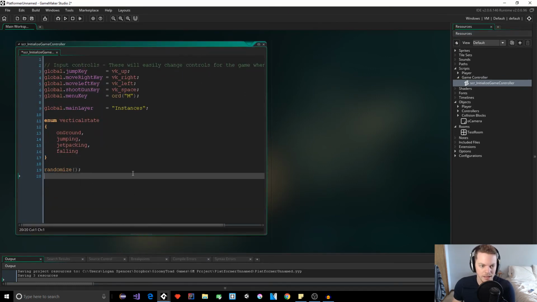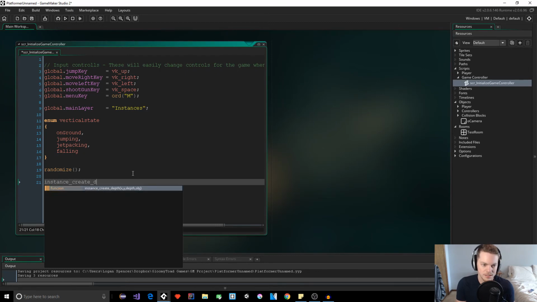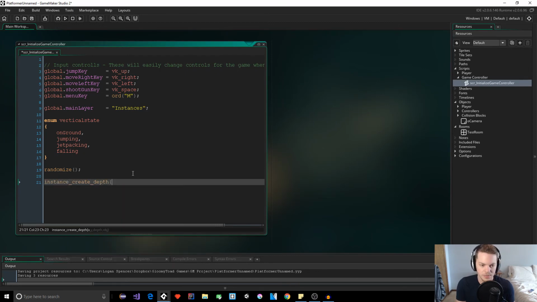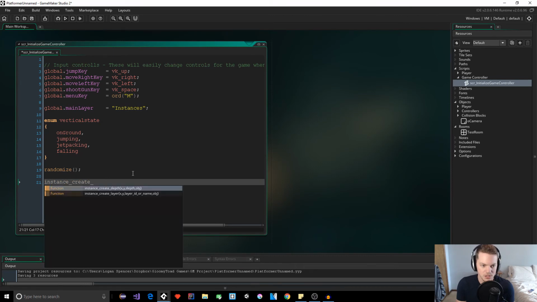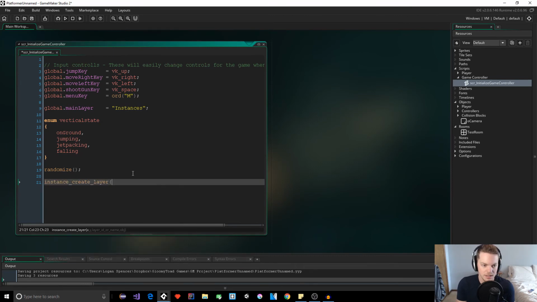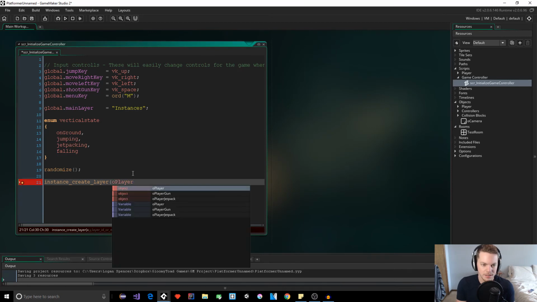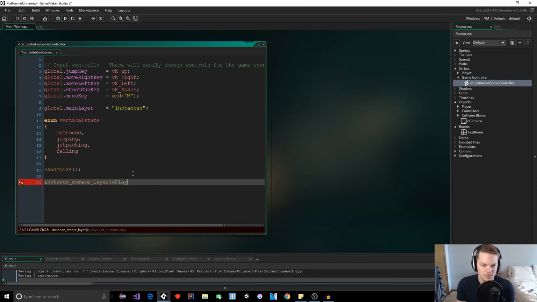So down here at the bottom, I'm just going to do instance create depth, or no, not depth. I'm going to use instance create layer, and we're going to create it at our object player dot, our object player actually isn't created. We're just going to create it at 0, 0.